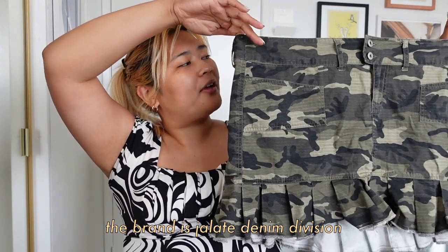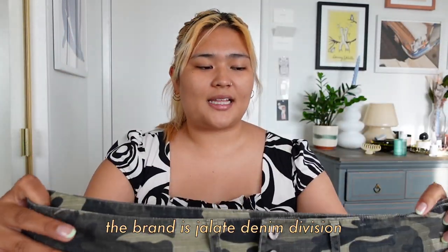It is a little big for me, so I don't know if I have to take it in somewhere, but I thought it was really cute. It gives me a lot of Lindsay Lohan energy, if I'm being honest. I can definitely see myself going for a more costumey early 2000s look with my juicy tank top, but I can also see myself wearing it for now with just one of my usual graphic tees.